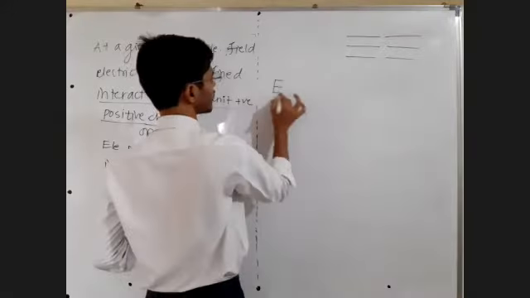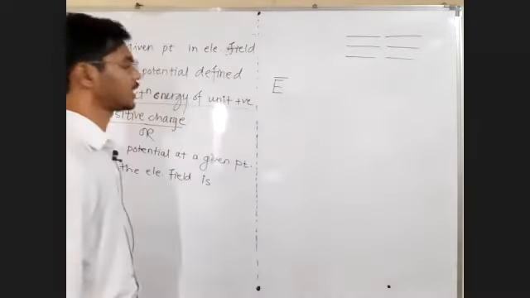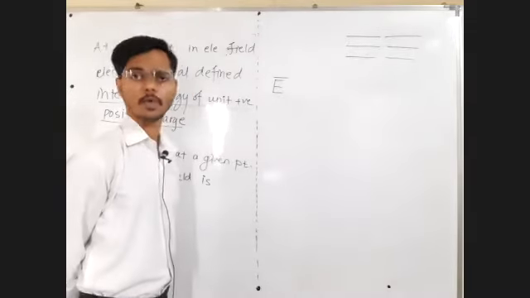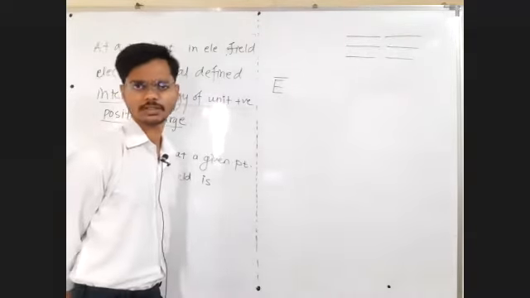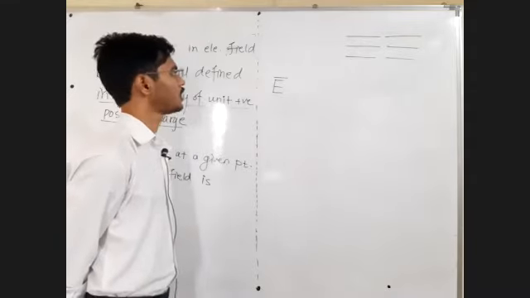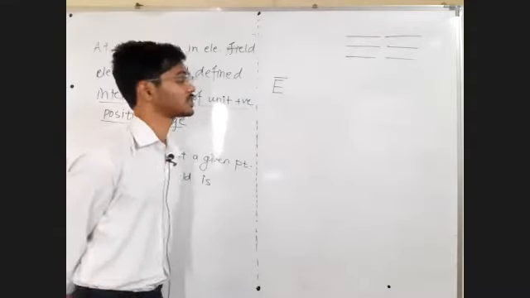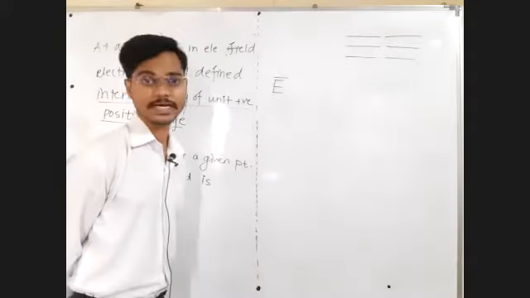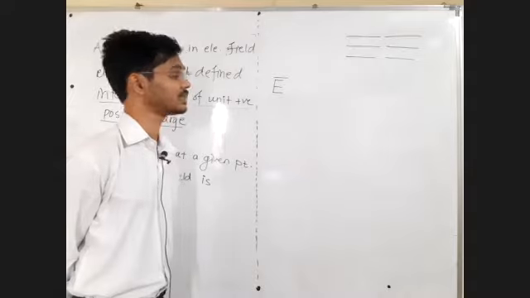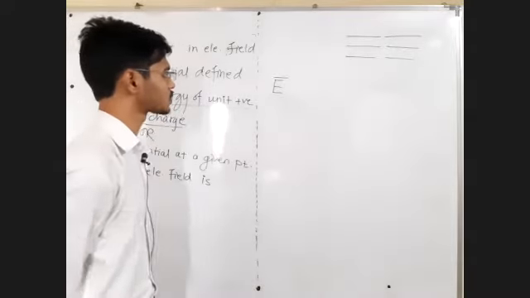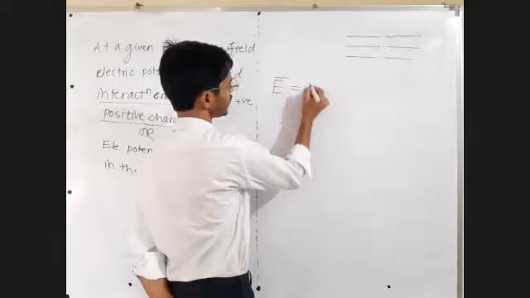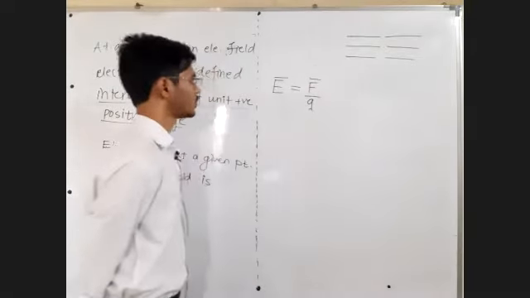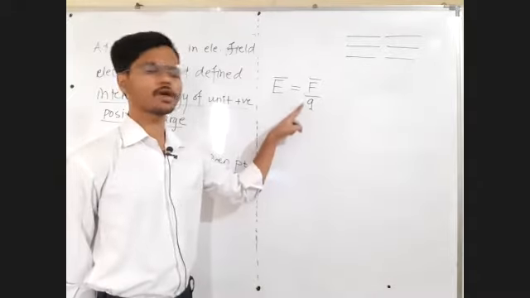Yesterday we wrote electric field at a given point. Electric field is produced because of a charge system. What is a charge system? A charge system can be a point charge, a collection of charges, or maybe a charged object. In the space around that charged object, there exists something called the electric field. Because of that electric field, if any other charge is placed in it, the other charge will experience force. An electric field can be found by measuring the force acting on the unit positive charge. So it is F upon Q, or force acting on given charge upon given charge.